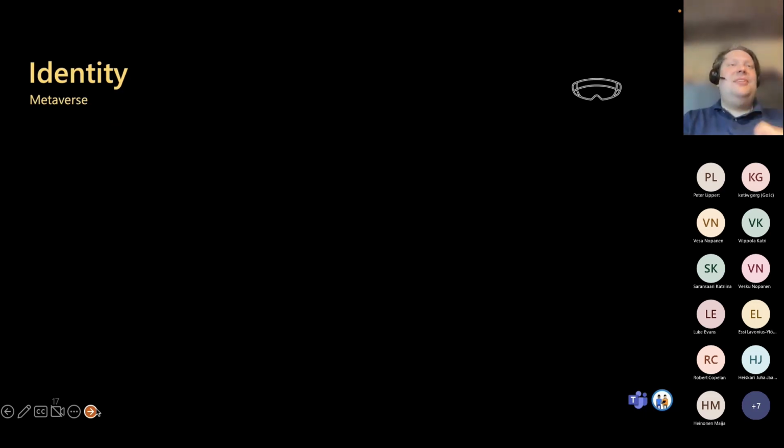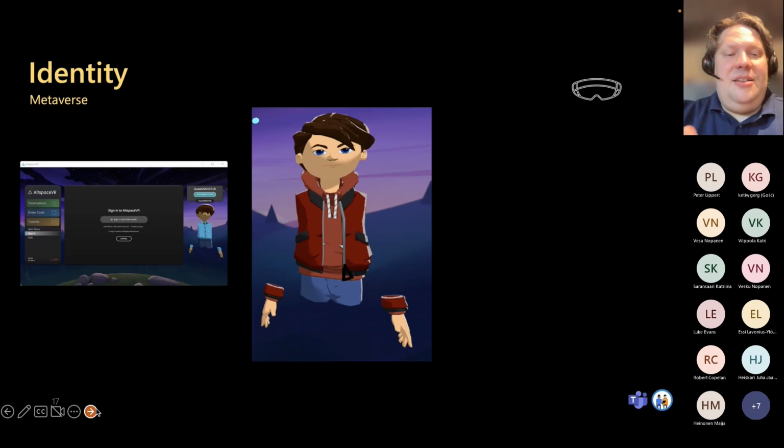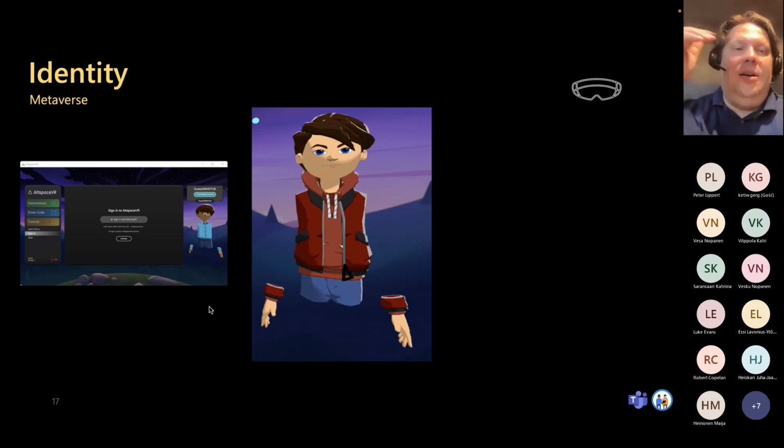One more thing, and this is very interesting, which is why I opened AltspaceVR in another virtual desktop. You know my identity, you see my picture here, that's my identity, and here is my avatar identity. We have to talk about data classification and about identity. When you open the AltspaceVR app, for example, you can create your Altspace account, or you have to sign in with your Microsoft MSA account. So not your Microsoft 365 or Azure account; you have to use your Microsoft personal account, the user ID.